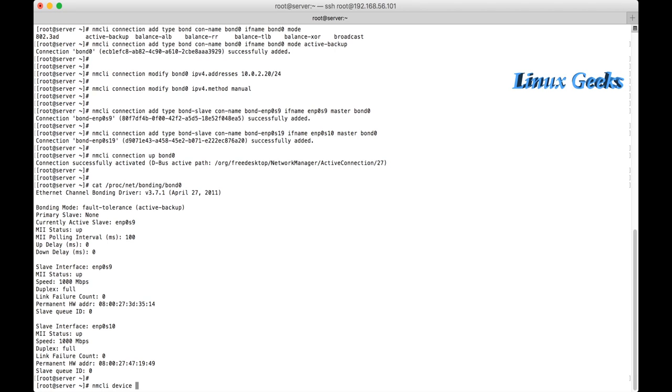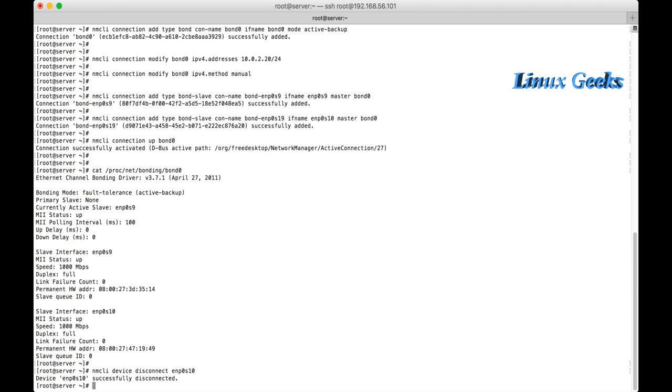Let me check now. nmcli device disconnect, sorry, I'm going to disconnect one of the devices, enp0s10.